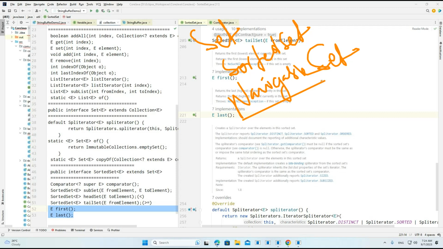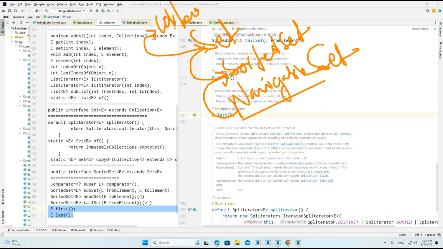This navigable set internally extends from sorted set, the sorted set internally extends from set, and the set internally extends from the collection interface.